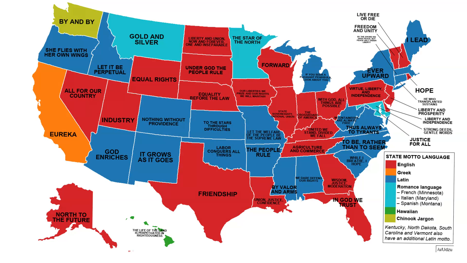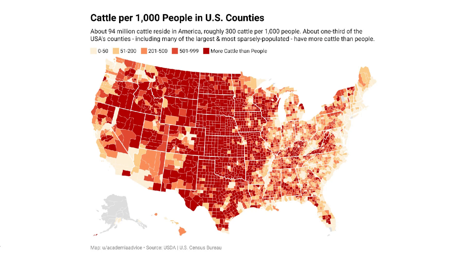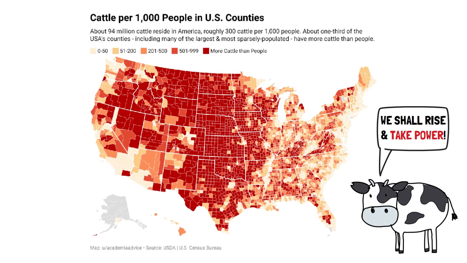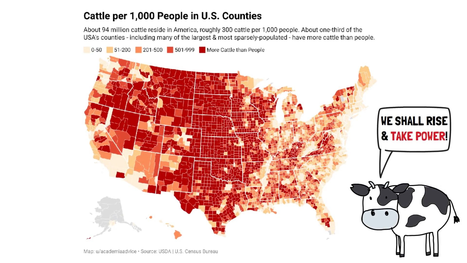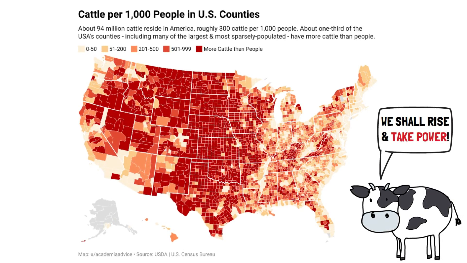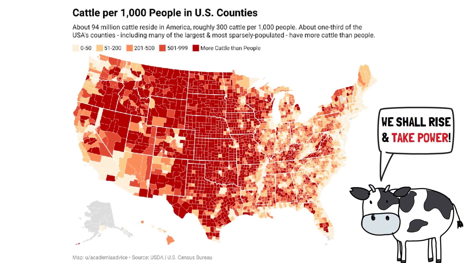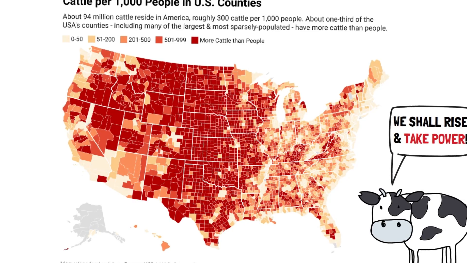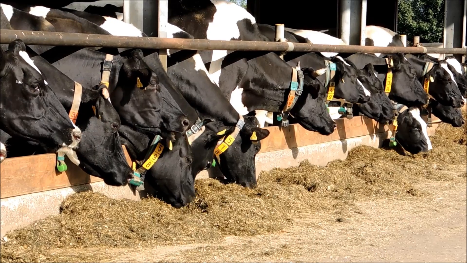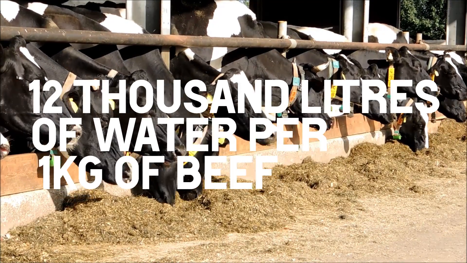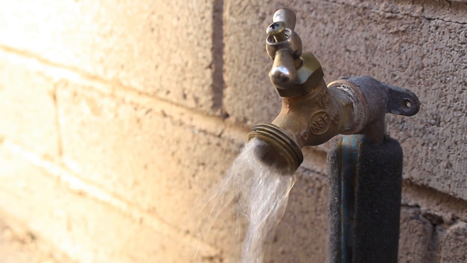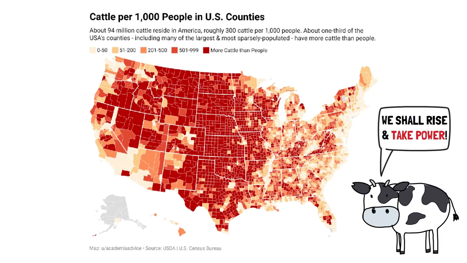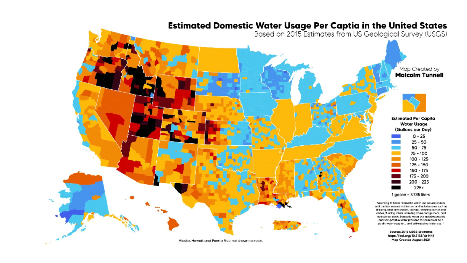Tennessee's motto is 'Agriculture and Commerce,' and one of the biggest rural commercial activities in the U.S. is cattle. The next map shows the amount of cattle per 1,000 people in each county. What instantly calls our attention is that in counties displayed in red, there are more cows than people. Country-wide, there are 94 million heads of cattle versus 323 million people, so each cow would still have to take down three and a half humans for them to take power. Cattle farming consumes a ridiculous amount of water — over 12,000 liters per kilogram of beef produced.